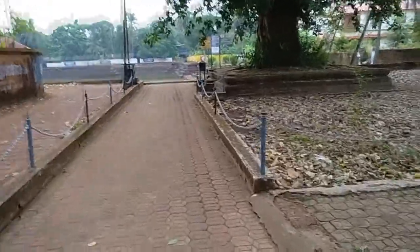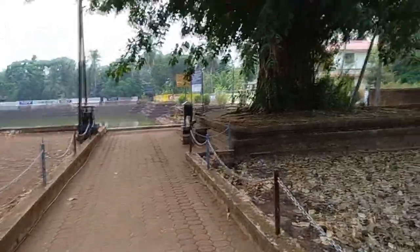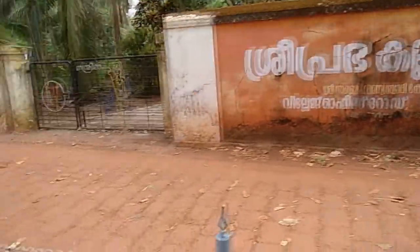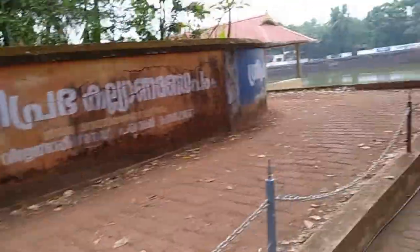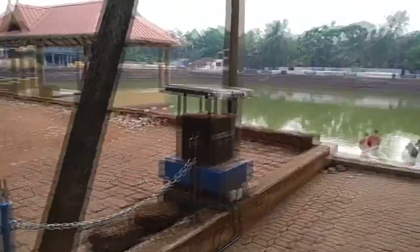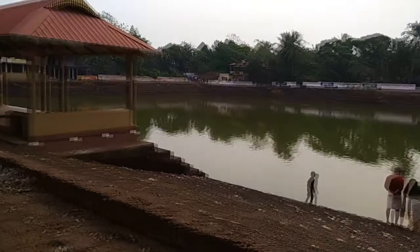When we talk about the ancient history, during the regime of the Kolathiri dynasty, Payyanur was a part of Kolattunadu, ruled by the Kolathiri Rajas based in Chirakkal near Kannur, which I already mentioned in my earlier episode. During British rule, Payyanur was considered a Firka, which in turn was a part of the Chirakkal Taluk. Until the formation of Kerala state in 1957, about 10 years after our independence, Payyanur remained in the Malabar district of the Madras state.